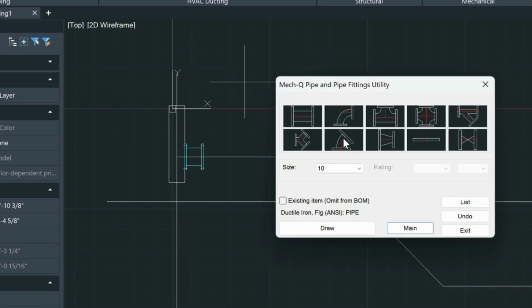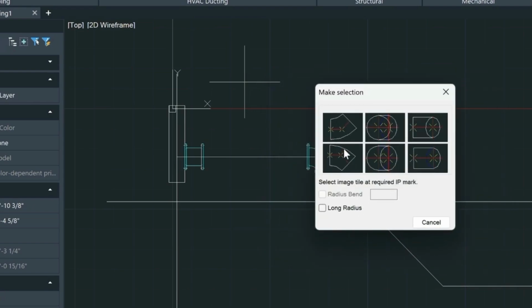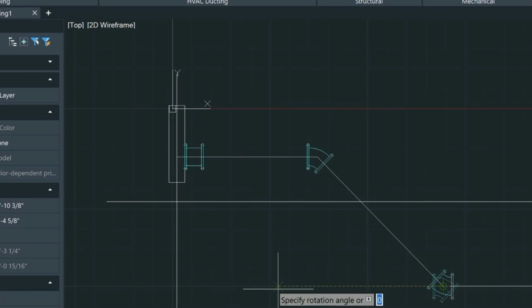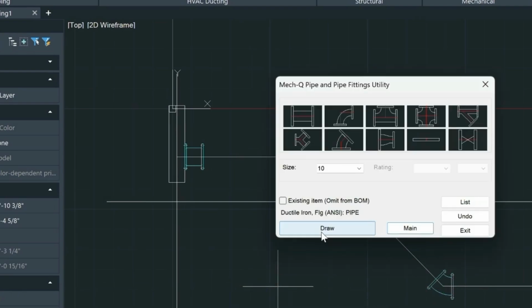Let's draw another one. We'll click on the 45 again, choose draw. This time we're going to choose this one here from the center point, and we'll click here, and we will rotate it out this way, pointing to the left. Make sure that you're straight on the line and that you're snapped. We still have the polar snapping turned on, so just be aware of that.